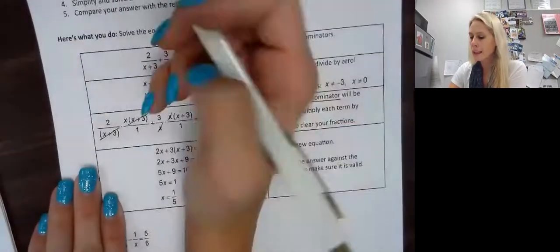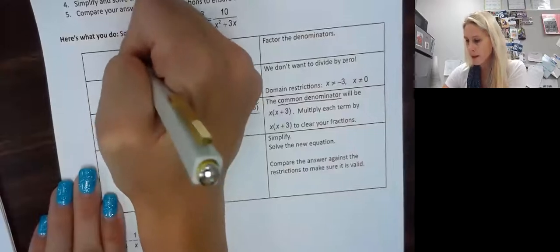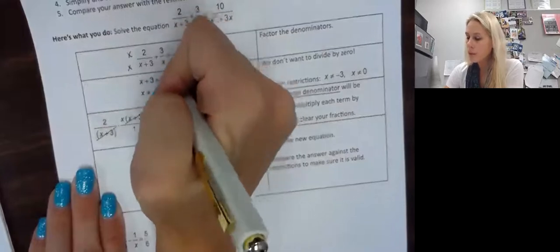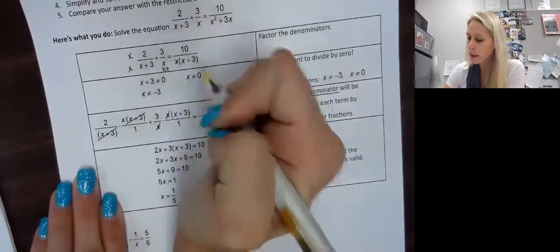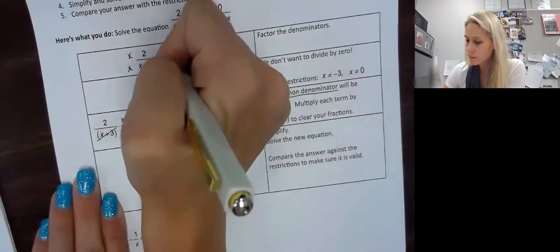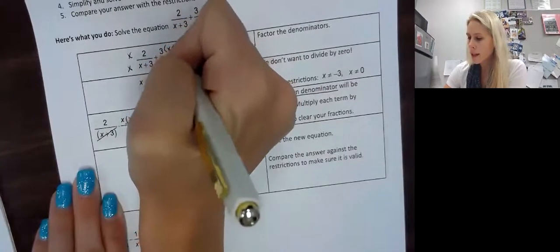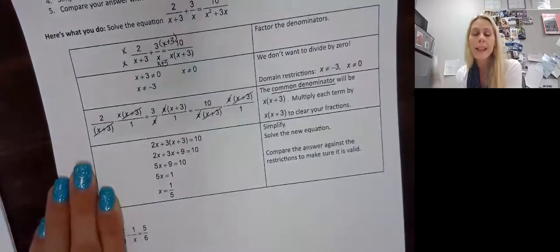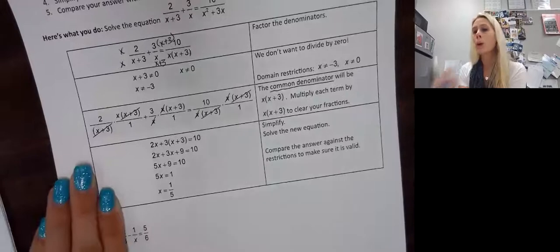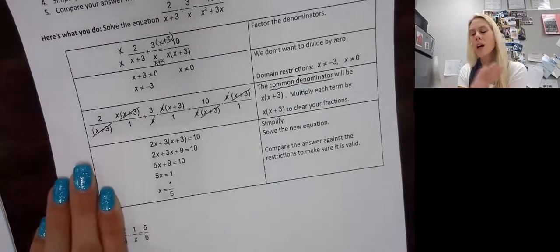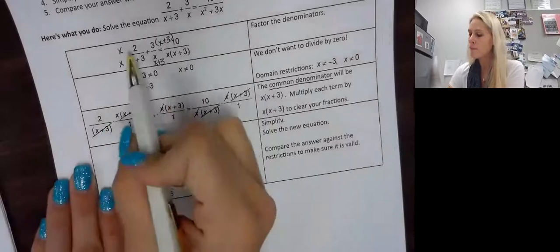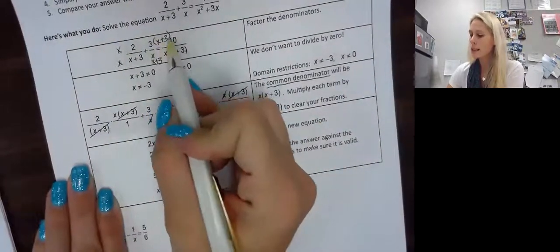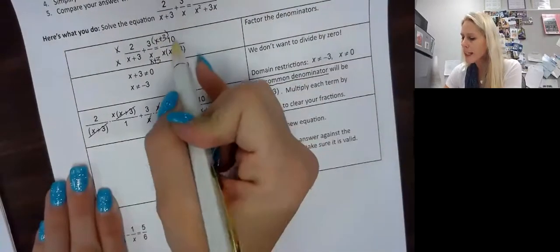to multiply by x because it's missing an x, right? Whenever we do the bottom, we do the top. The second, we're going to multiply by x plus 3. And the third, we don't have to because now it looks like all of our common denominators. The great thing about common denominators is once we find them, we don't have to look at them anymore. We can look at the numerator. So we have 2 times x, 2x, 3 times x plus 3, there we go, equals 10.